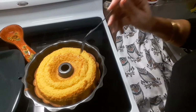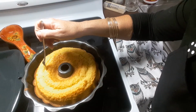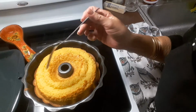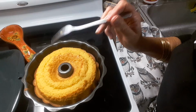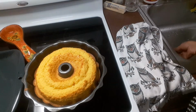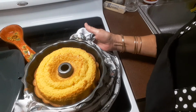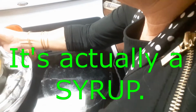Okay, I just took the cake out of the oven and yes, it comes out clean. So the temperature was at 325 for 50 minutes. So yes, it's clean, perfect. So now what we're gonna do is let it cool off. And then once we take it out of the mold, we're gonna make the glaze that goes over it.